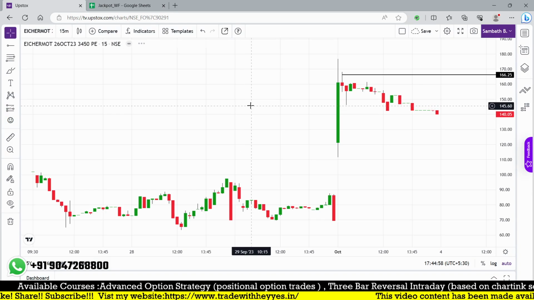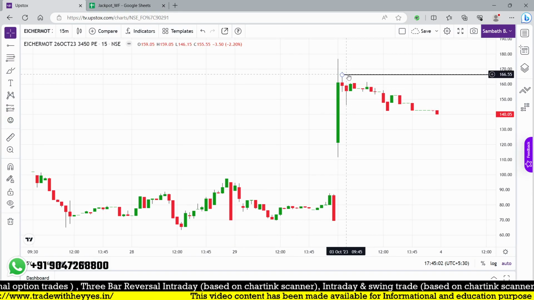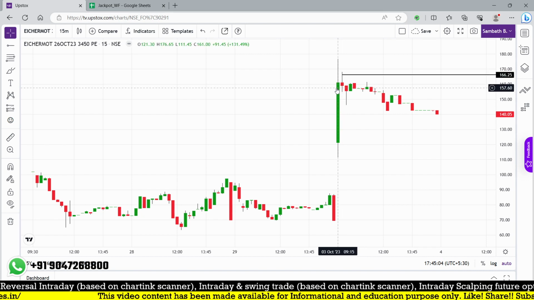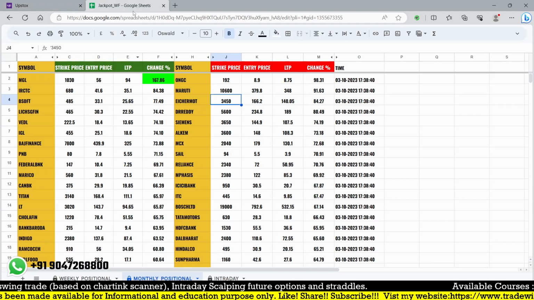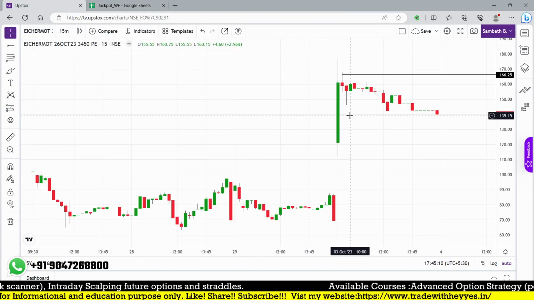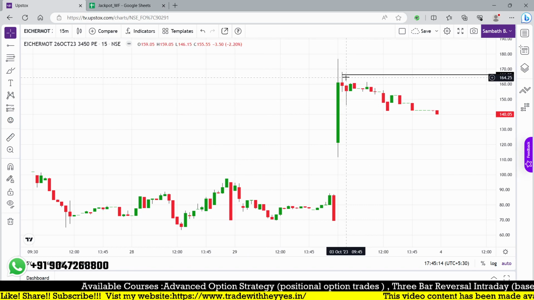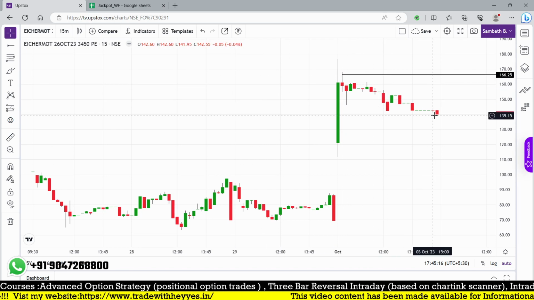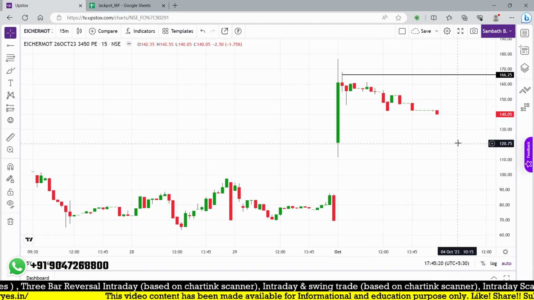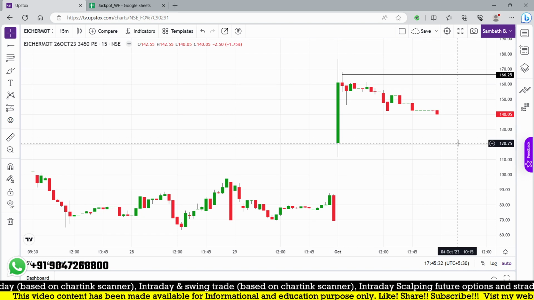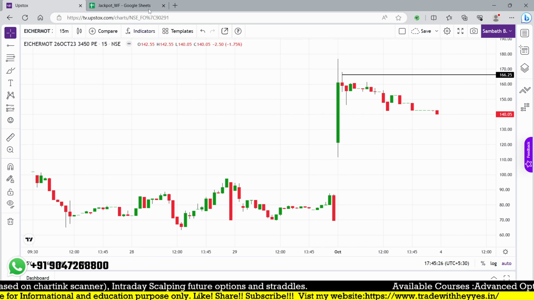Okay, so why avoid the gap up? Here you can see this is the gap up. This is our entry point. The first candle made a high of 176. So in the case of MGL, it is a gap up and continues. But in Eicher Motors, it wasn't a gap up, but after that it corrected from the highest level. To avoid such kinds of trades, we are simply avoiding the before 9:30 breakout entry. But after 9:30 we don't get.